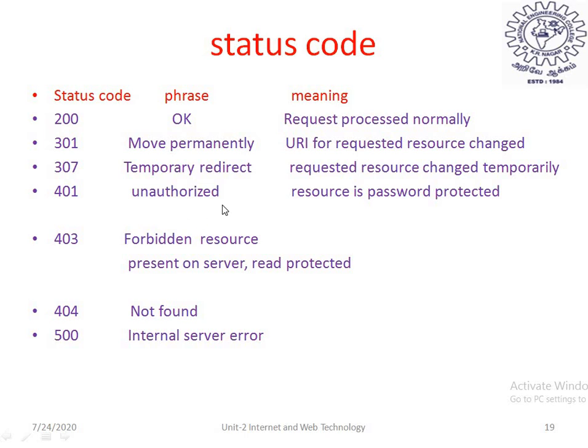And 401 is unauthorized. So some content is protected, right? We cannot access all the contents. So that we call it as unauthorized. And 403 is forbidden resource. Present on a server but is read protected. You cannot read the content. 404 is not found error. The requested resource is not found. And 500 means some server error, internal server error.